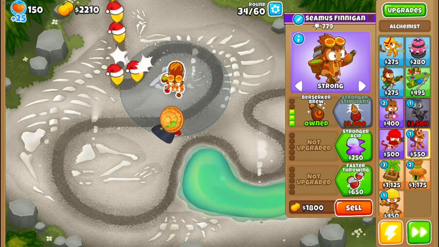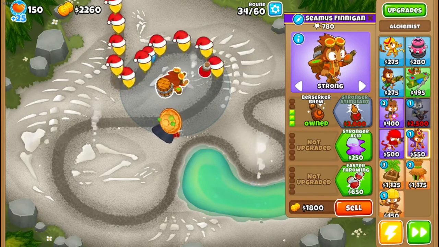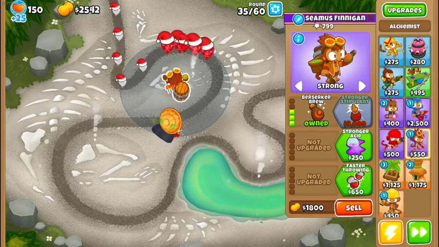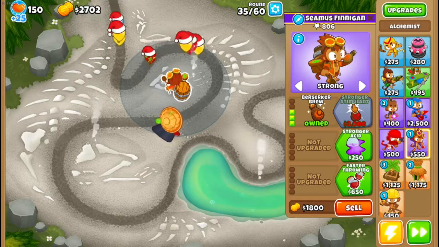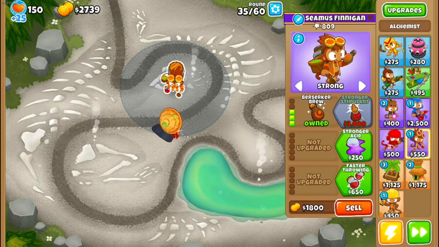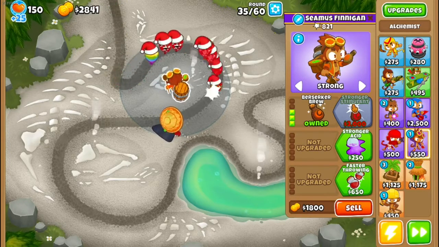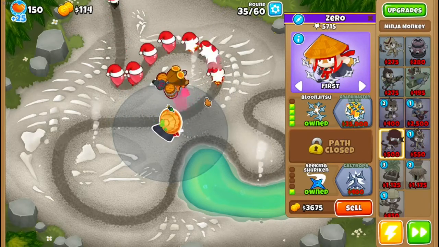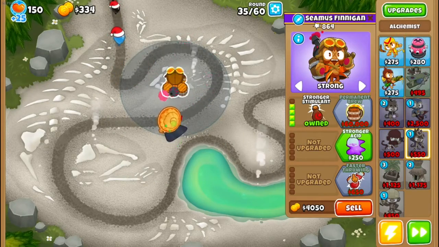So, let's get ourselves the strongest stimulant as soon as we can. It should be soon. Come on, game. Just lend me a harpoon. Don't know why, but it felt like I should be rhyming there. Alright, get the strong stimulant. Perfect, perfect, perfect. Now we just need faster throwing.